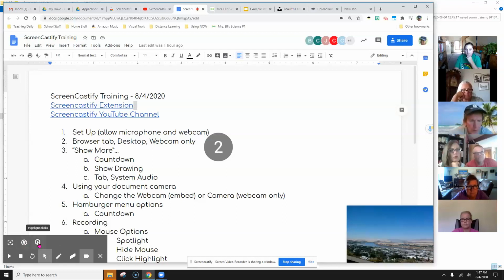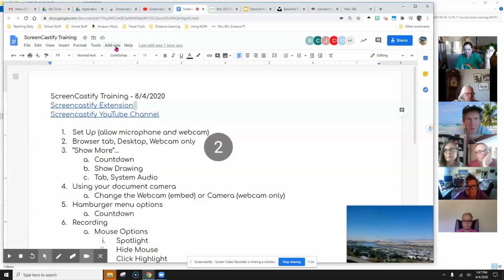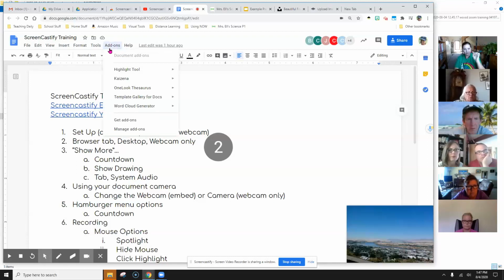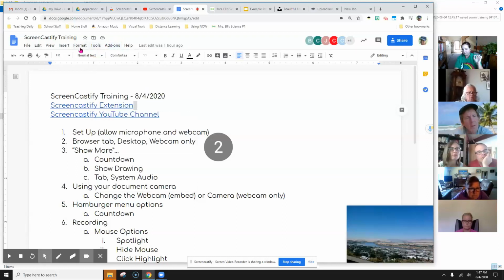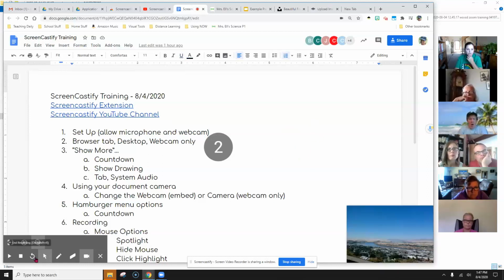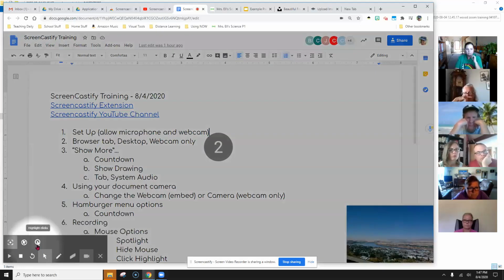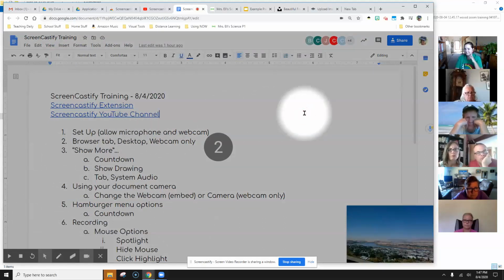And then the third option here is to highlight clicks. It's really useful if you're doing a tutorial explaining to them how to use something online. That will make it so that whenever you click your mouse, a red circle appears around it, or pink maybe. So you see when I click things, it's a pretty fast circle, but it highlights that you've clicked. So those are your three options for your mouse. And again, you can have two of them on at the same time if you want, or all three of them. Got the spotlight and the click.